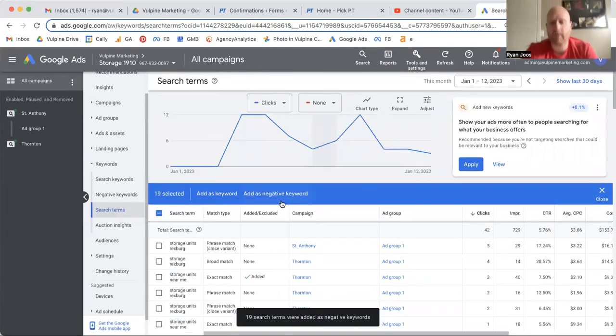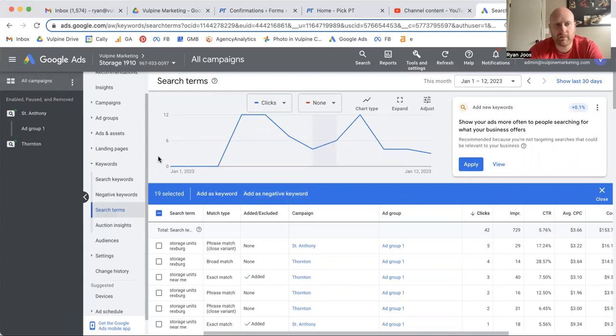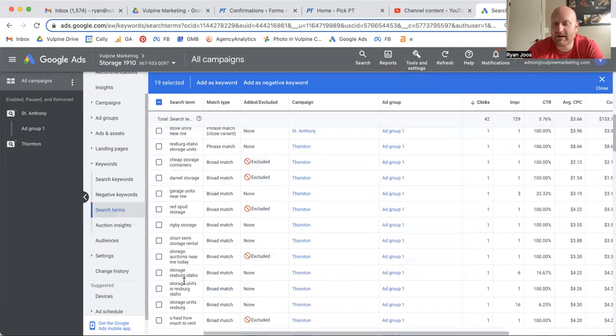So that's how we comb through a search term report to determine what is good and what is not good. But most importantly, we just need to be getting rid of the stuff that's not good. That is the most important thing we can do. Obviously, we need to be bidding on the right keywords to begin with, but crap like this is going to come up all the time. The cube, the locker, the auction, things that I had no idea that we would run into, we run into. So let's make sure to get rid of them out of our accounts and not bid on them in the future, and make sure that we are investing our clients' budgets wisely.